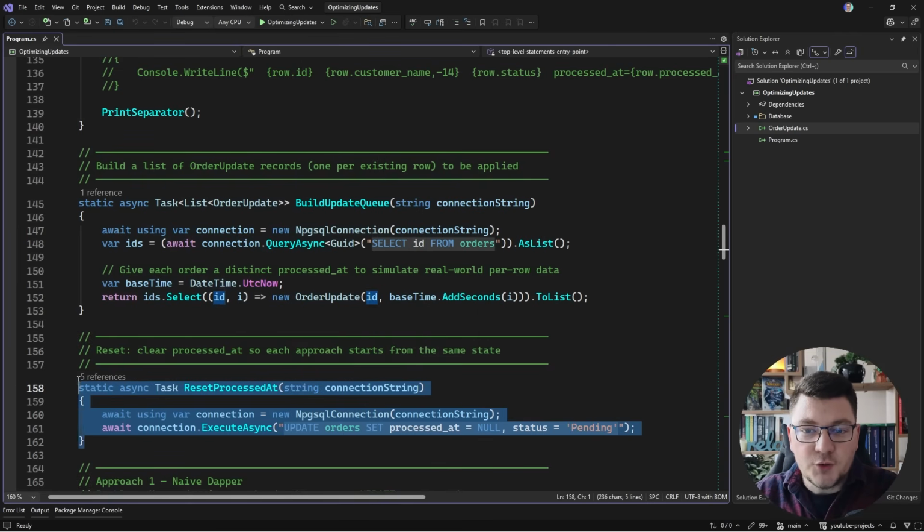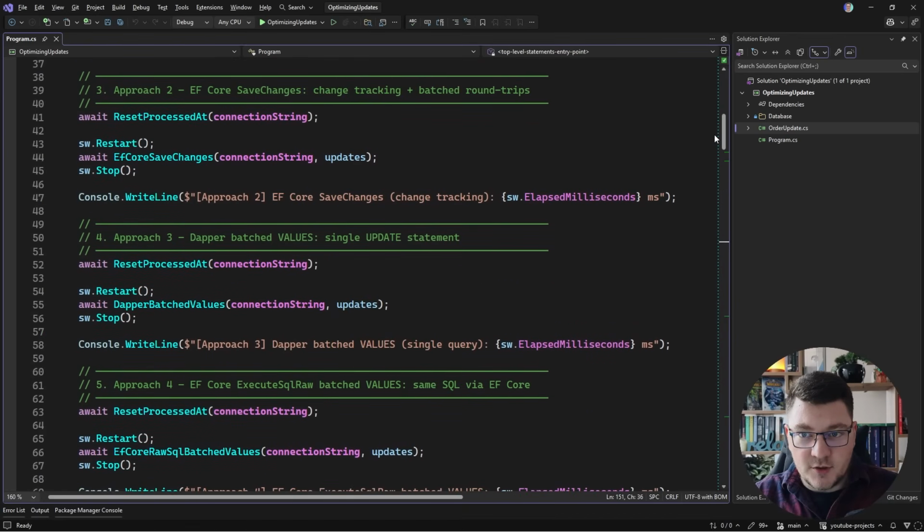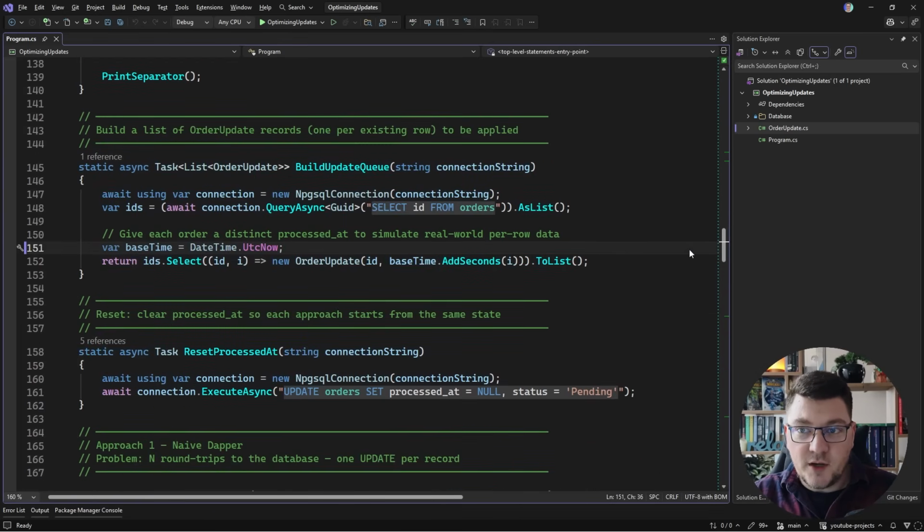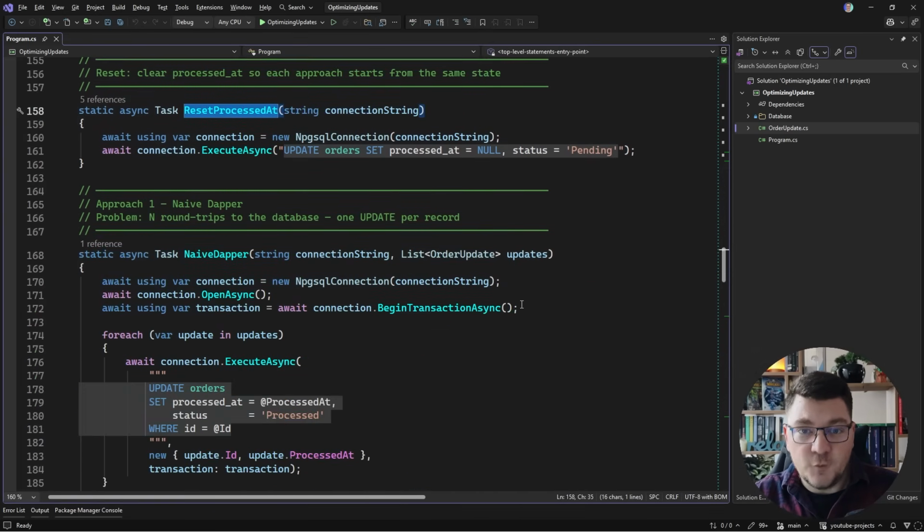In between each run of the 5 scenarios that I'm going to show you, I'm going to update the table to just reset the processed at column and set the status back to pending. So that's what our setup consists of: setting up the database schema, populating the table, fetching the records that we have to update, and a helper function to help us reset the database state for the next test.